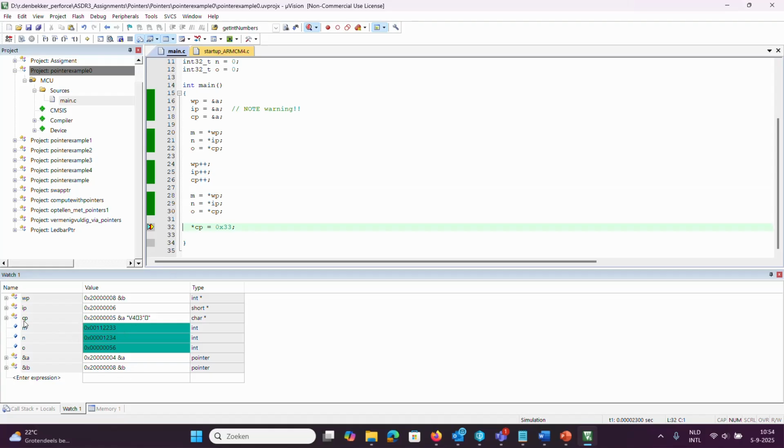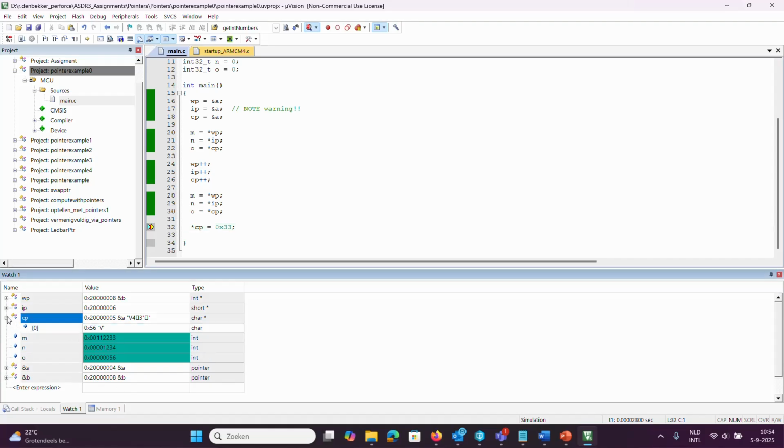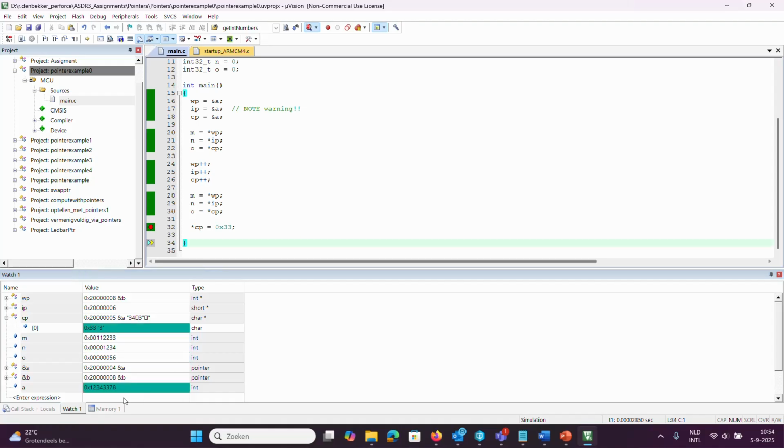Well, it points to, what did we see? It points to 5, 6 in A. That also shows A here. So this pointer points to 5, 6 here, and now I replace it by storing 3, 3 at that location, and you see that 5, 6 is changed into 3, 3 over here.